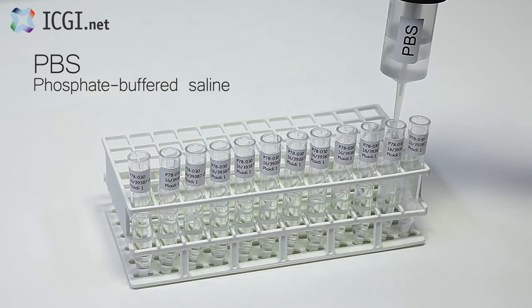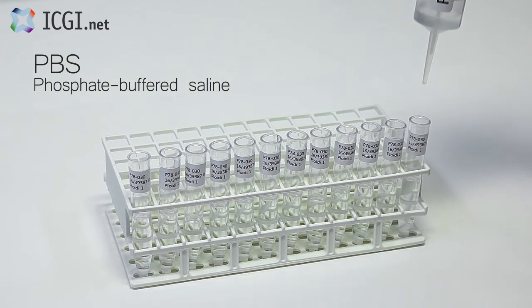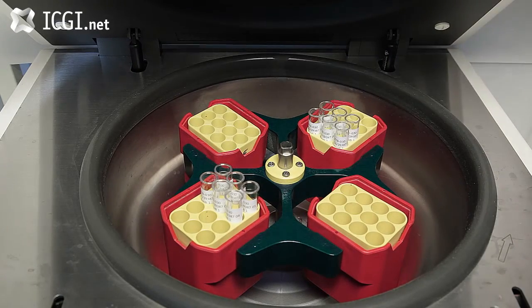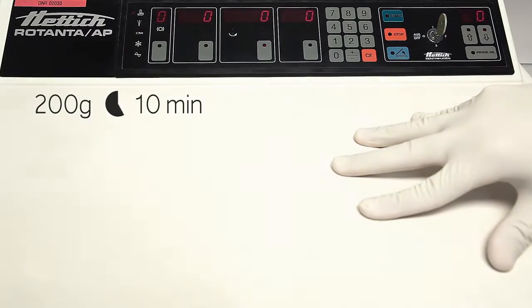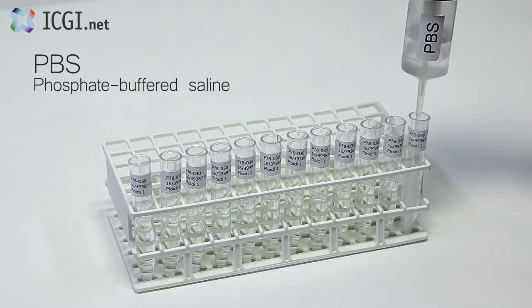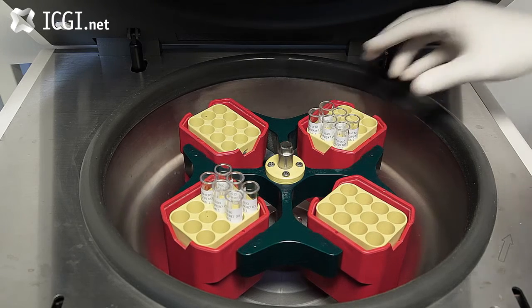After rehydration, the tissue is washed using phosphate-buffered saline (PBS), and the test tubes are spun in a centrifuge at 200 G for 10 minutes. The supernatant is then removed with a pipette, and new PBS is added before a second spinning.